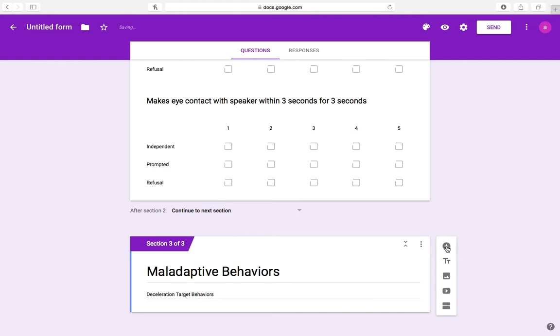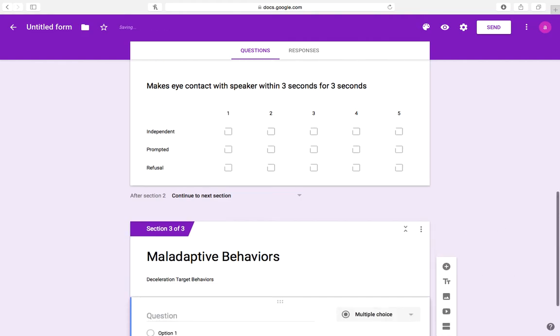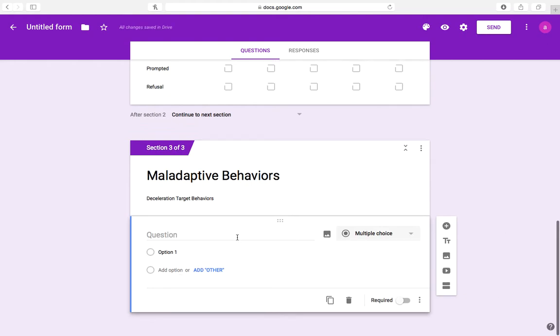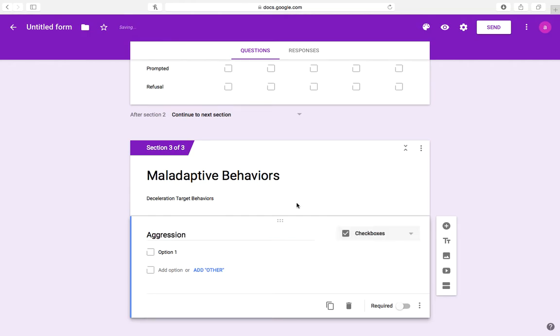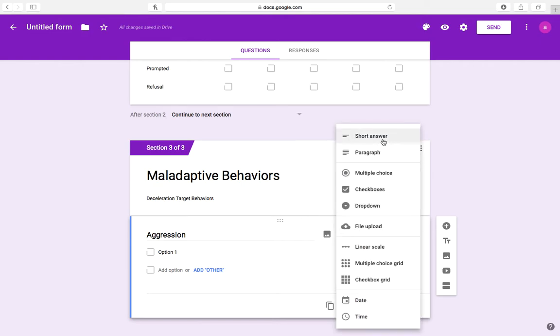And then we can go ahead and add our first question. So for here, we are looking at the target behaviors that we want to decrease, such as aggression. And what I like to put for this section is I like to change the format to short answer.